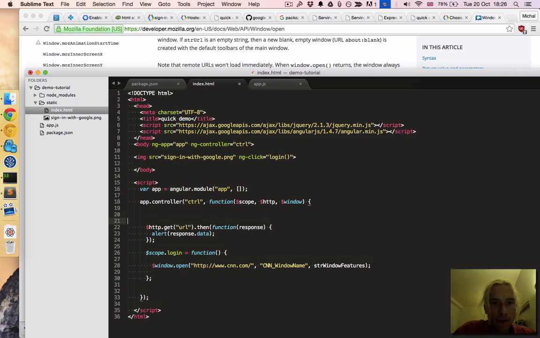First of all, I'll call var URL equals response data, and I will open that URL. Please sign in with Google, and here I'll just call width 500, height 700, probably this is required.